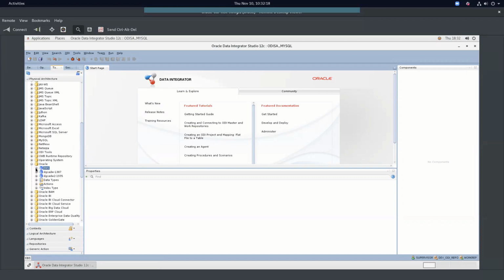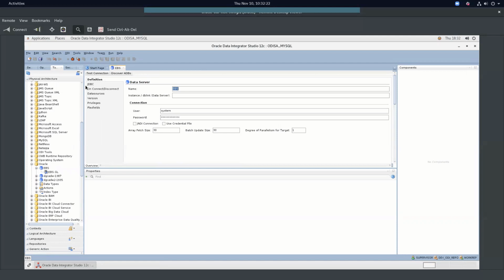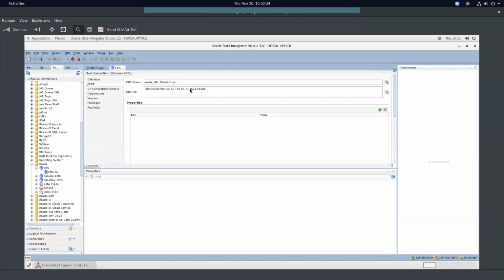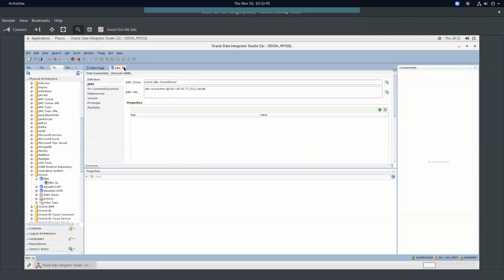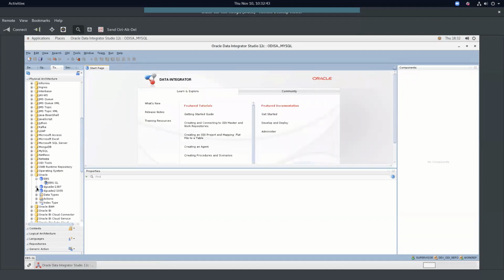EBS is another matter. I did have to create that. It's an Oracle database type. You'll see there the JDBC connection is right there. And then you've got the schema, user ID, password. You double click on that node there and you'll see it entered as GL, or it's not the password, but GL, and the workspace GL. And that's pretty much it for setting up the connections.